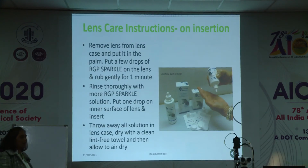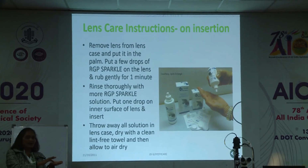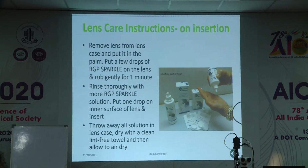Now lens care is very important. What I tell my patients on insertion is to remove the lens and put it in the palm of the hand, put a few drops of RGP Sparkle, the multi-purpose solution, onto the palm and give them a good rub and rinse, and then pour more solution on top of it to give them a further rinse to remove all the debris from what you have rubbed with, and then you put a drop of RGP Sparkle onto the lens and you insert that. RGP Sparkle is not only the disinfecting and cleaning agent, but it also has a cushioning effect. So the lens will feel immediately better on insertion.